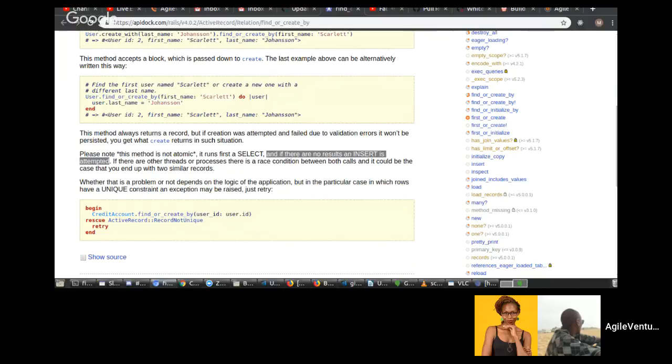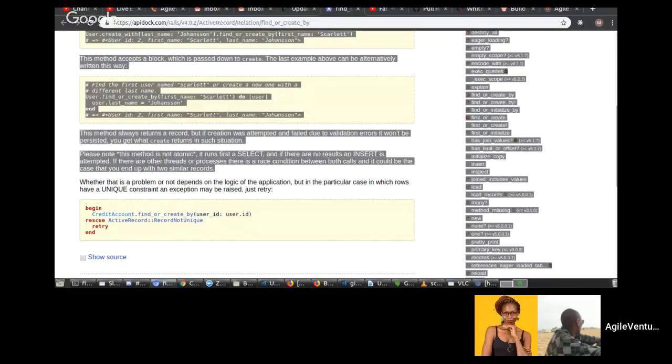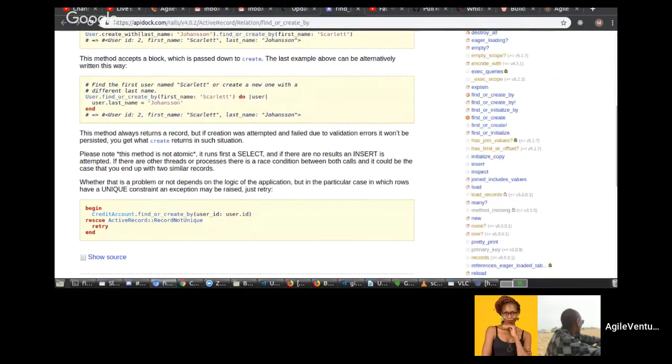If there are other threads or processes, there's a race condition between both calls, and it could be the case that you end up with two similar records. Whether that's a problem or not depends on the logic of the application, but in the particular case in which rows have a unique constraint, an exception may be raised. Just retry. So it suggests rescuing the ActiveRecord not unique errors, and then just retrying it.